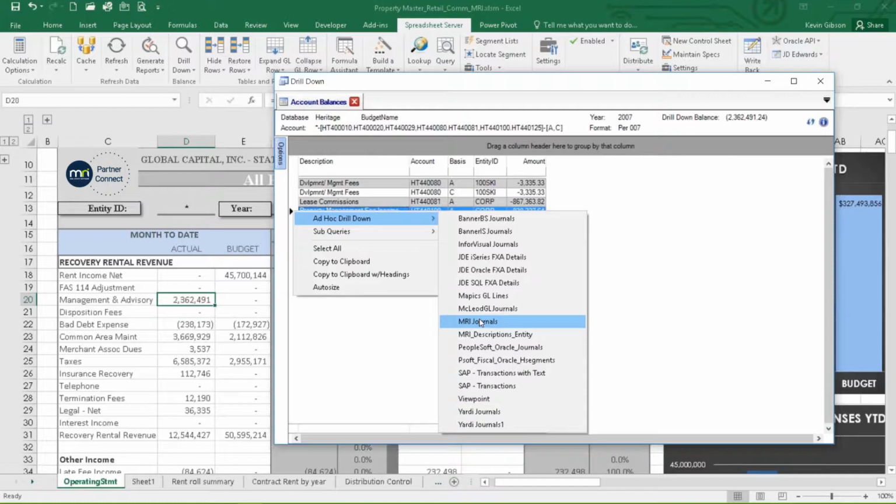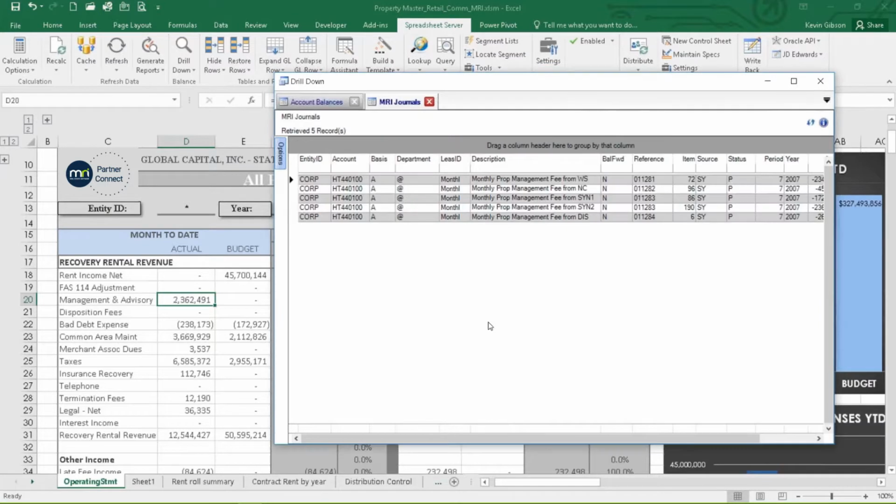Alphabetically, it's located just about in the middle. Now, on either side of that are more options. Those are just different connections. That's going to speak again to the flexibility of the product. Ultimately, we can connect to almost anything. That means you can pull data from anywhere inside the exact same Excel spreadsheet. In this case, if I want to select my MRI information, which as a user, that may be all that you have, that's all that you will see, you will not be bothered with those other connections. But ultimately, by selecting the journals, I can go one step further.